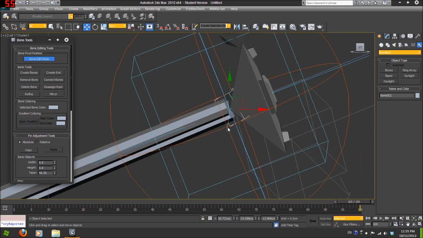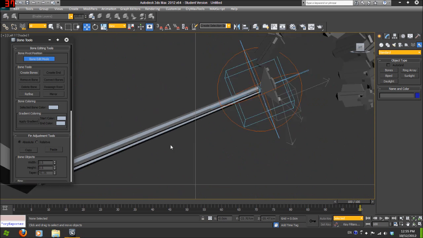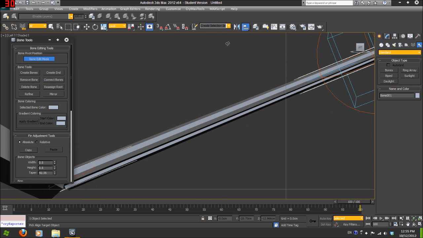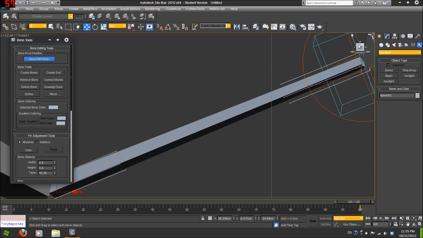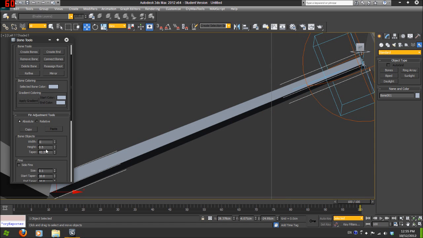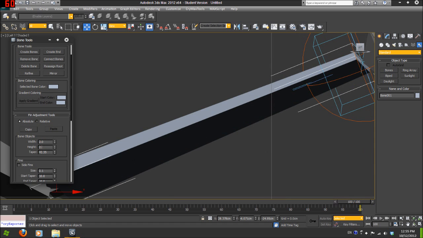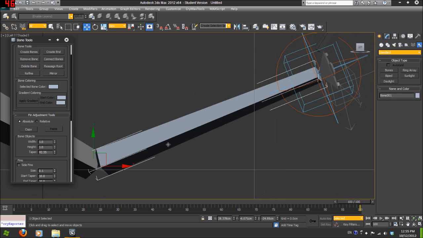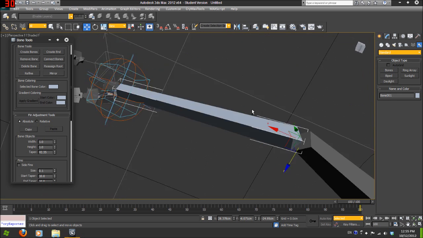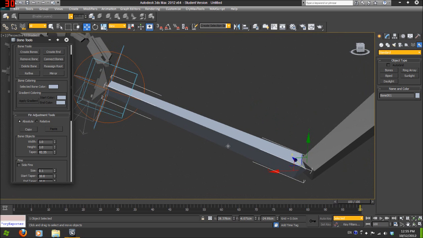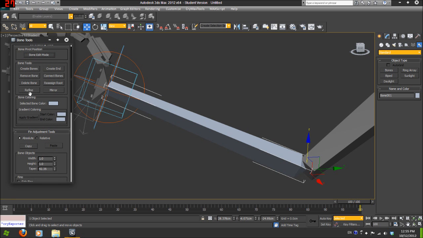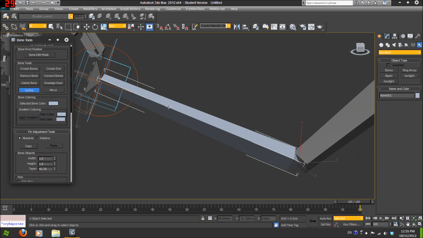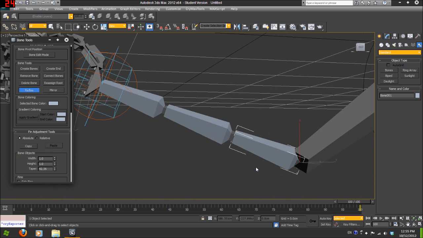Okay, and we're going to delete the end bone here. Take our new bone and align it using rotation so that it's exactly the same as the forearm bone here. Let's make that a bit bigger so we can see what it is. Let's make it 2. Actually, 1 should be good enough. Go to perspective. Okay, that's good. After that, we're going to split this bone into 3 equal sections, so I'm going to take the refine tool and divide that into 3 parts. That's good enough.